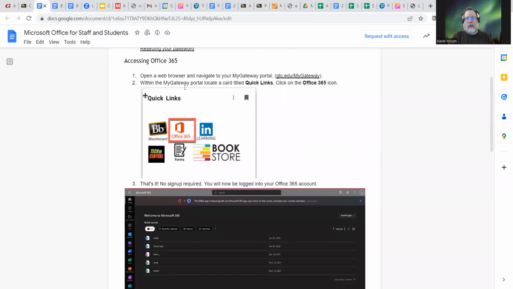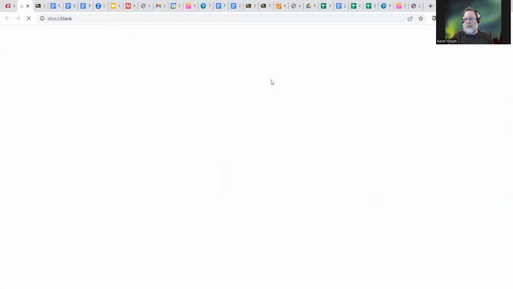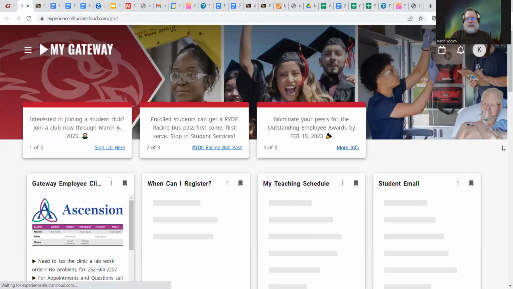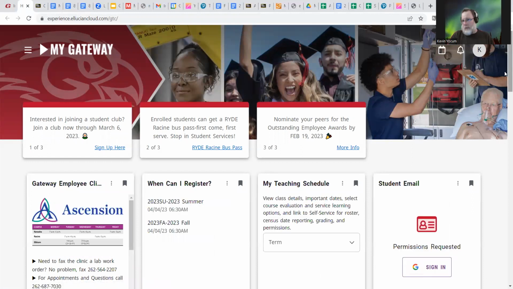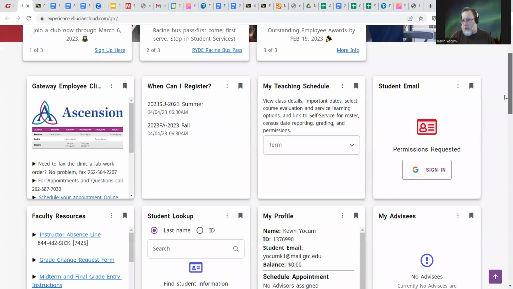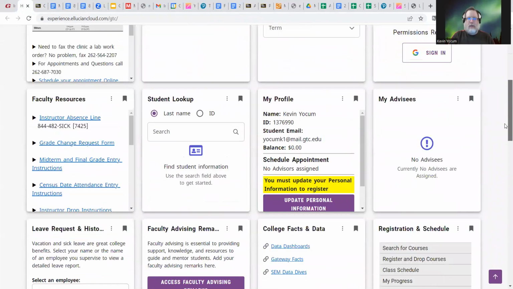You see, open your web browser, navigate to your My Gateway portal. Again, mine may look a little different than yours, but My Gateway is something you should find at your student portal. My wallpaper or widgets are set up slightly different than yours.